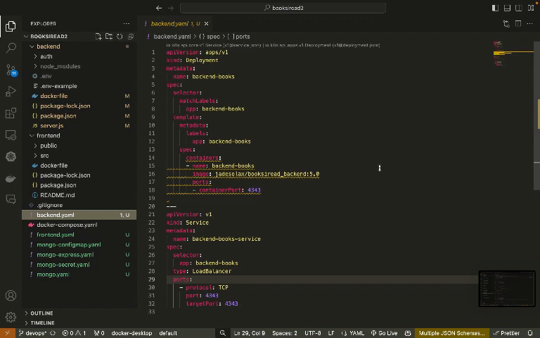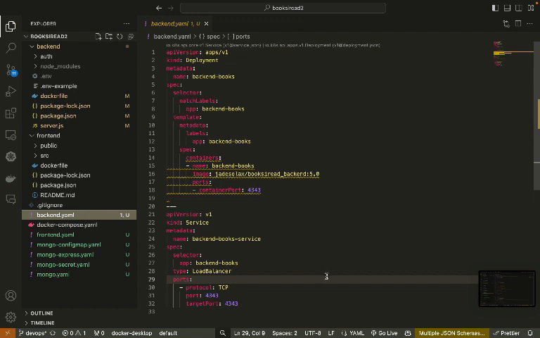So if you give this backend, this app here, a different name, this would not be able to locate it, because it's with this tag that it identifies the pod. This is the service.